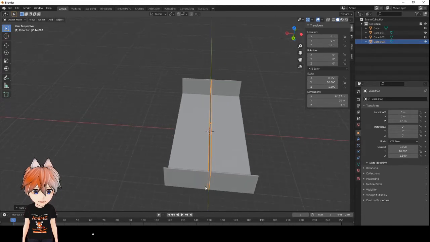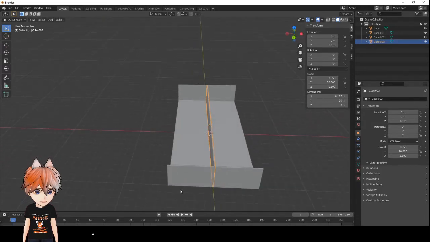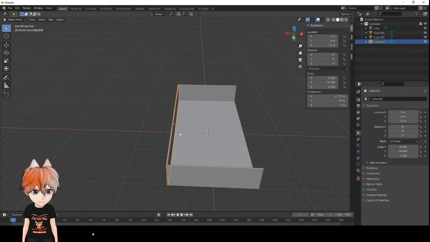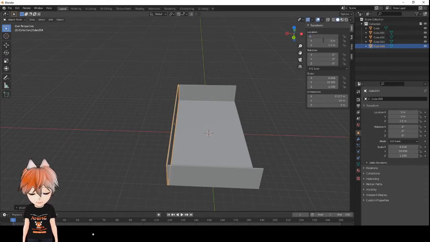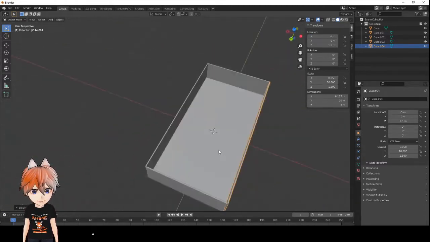And now the location, since this is only 10, we want to set this to 5 and negative 5. And if you ever forget, you can always click on it and see what you set it to, but these are 1 by 1 cubes on the grid here. So you can go 1, 2, 3, 4, 5 and see that it is 5 this way and 5 this way going from the line. So we're going to set this at 5, and we're going to duplicate it, Shift D, and set the next one to negative 5. And there you have it. That is our basic room setup.